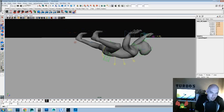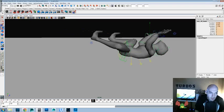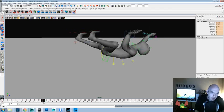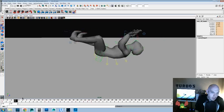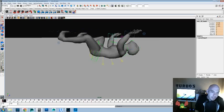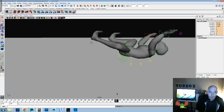Okay. I'm going to move that forward a little bit more though, because we don't want those to intersect like we have at 24. That's no good. So we want to take... we're just going to go back and set that. And we're going to want to push this hand forward a little bit more. Okay, so let's just see how that looks. That's that first move. Again, we are going to have to go back into the legs.